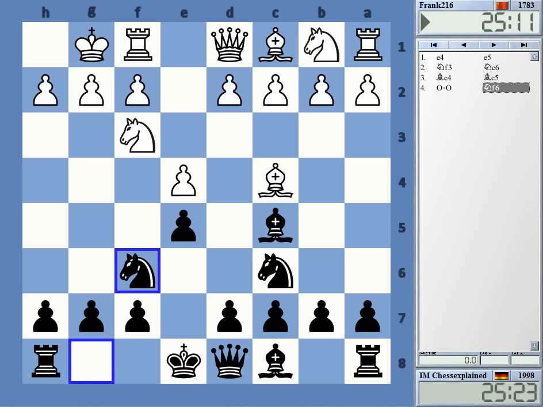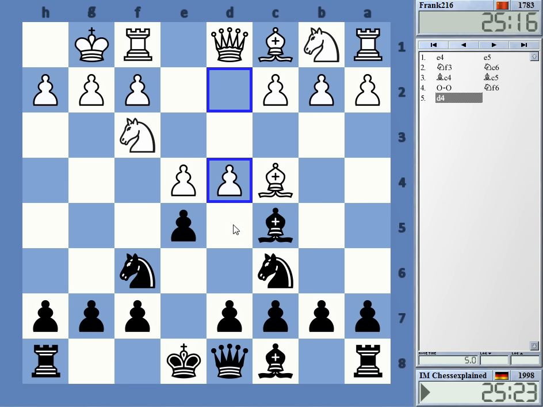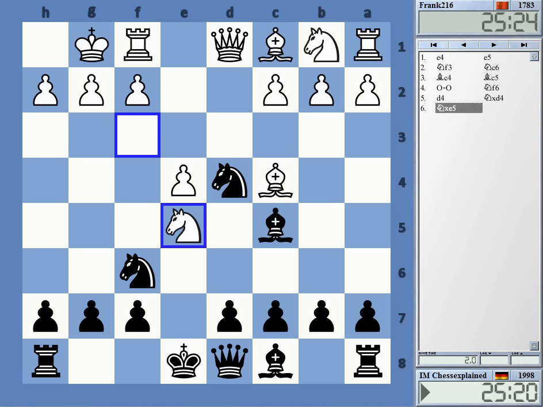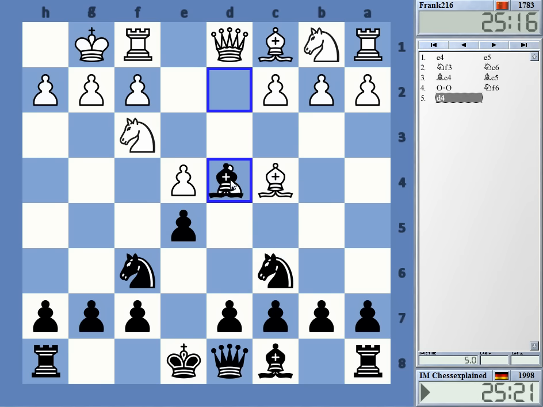The second idea of castles is the move d4 here in this position. It looks a bit crazy, but it is an interesting gambit line. It is probably not 100% correct, but yeah, it's not easy for black. The point is that this is not great. So bishop has to take.